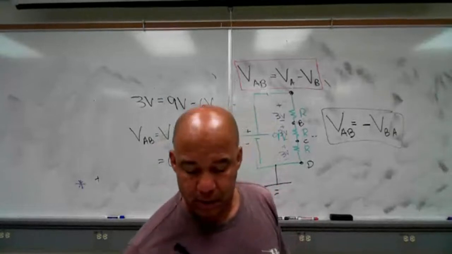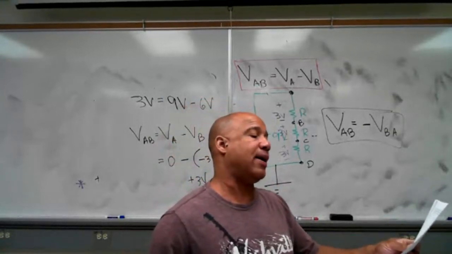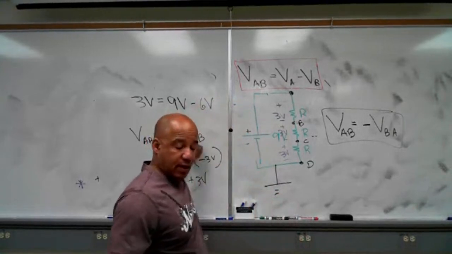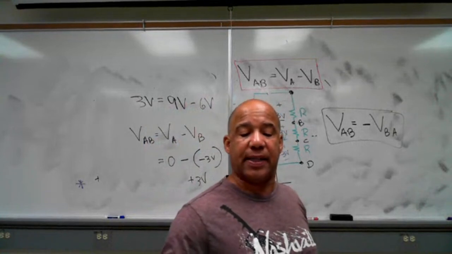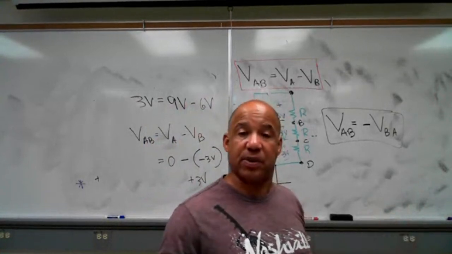And then the rest of table 4.3, to the right, they want you to do the voltage difference calculation. That's this. So you'll take the voltage at A minus the voltage at B, and that should give you the voltage drop across the first resistor. And you'll do that for each resistor.